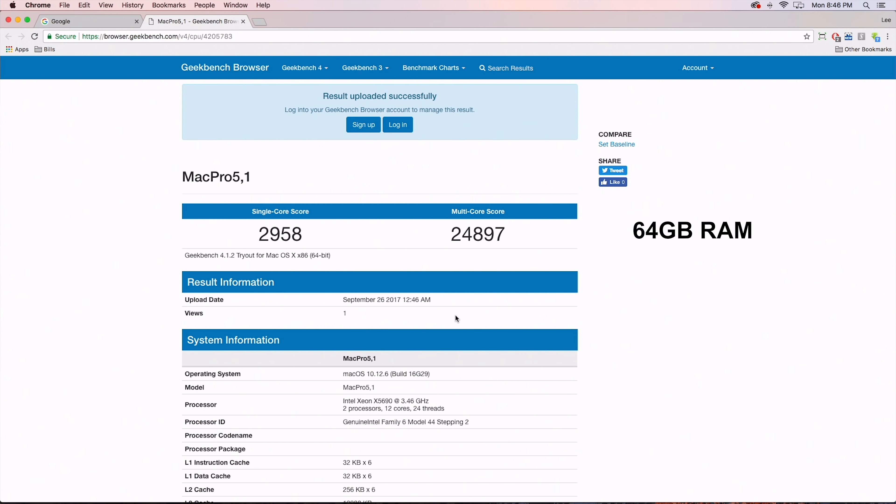Right now I'm only running 48 gigs of RAM, but that's fine — I'm not going to need 64 gigs. If you have a bit of time and patience and want to wait for stuff to ship from eBay from China, you can do the exact same thing to your Mac Pro and get it into 2017. It didn't really cost that much. This system is comparable to something I spent lots of money on, other than the video card. The CPUs take a little time and patience and know-how — that's about the hardest thing. Everything else is pretty straightforward. Obviously you don't get Thunderbolt — that's about the only thing missing. We added USB 3 and a better video card, but can't add a Thunderbolt card since that technology doesn't exist on this platform.